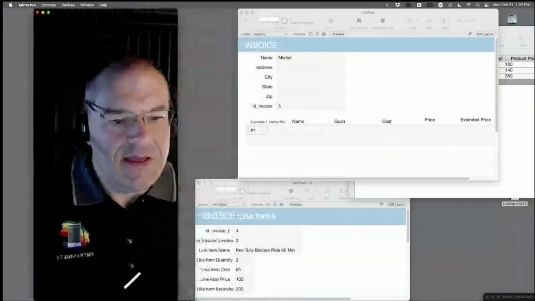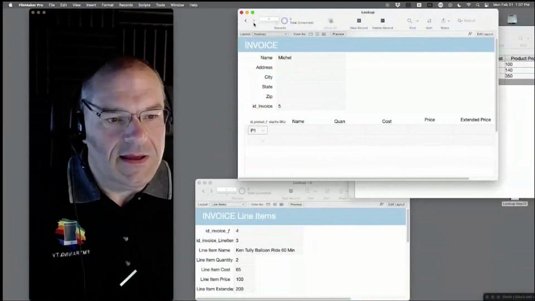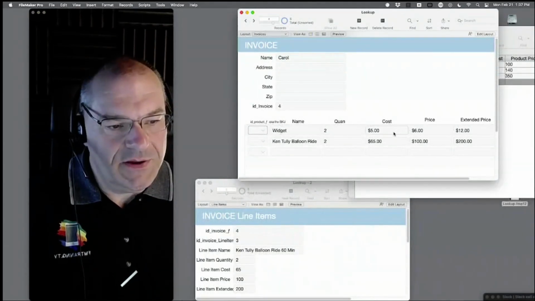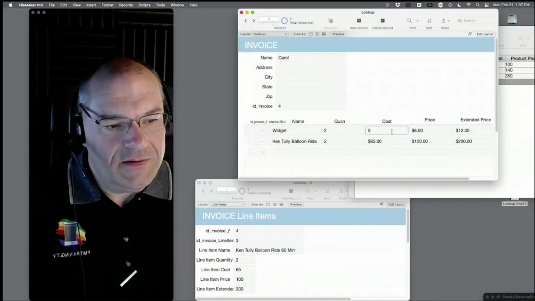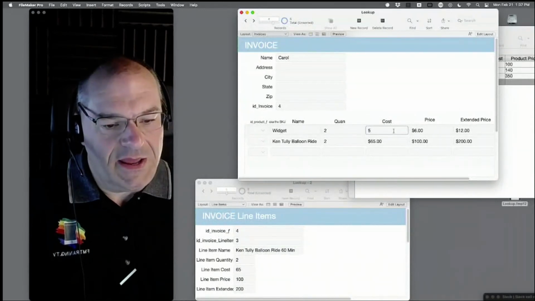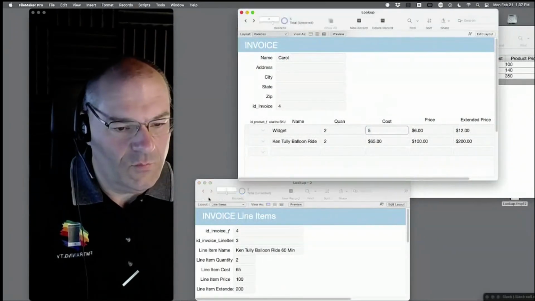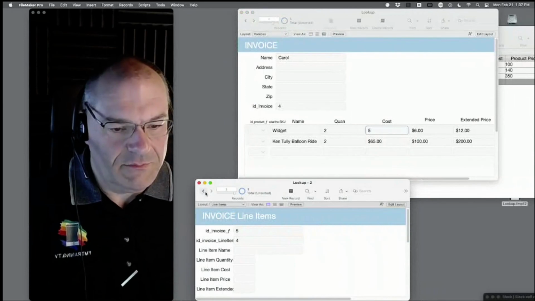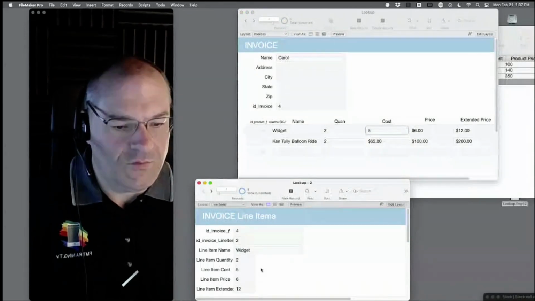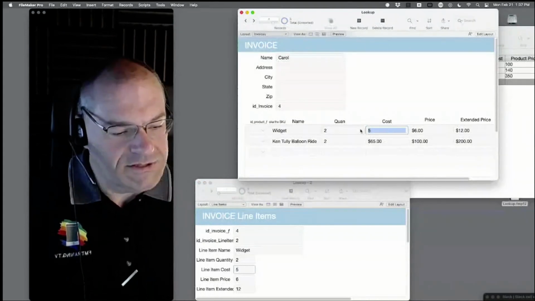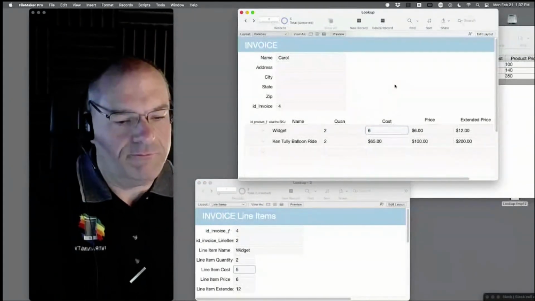If I go back over here to this and I type in here 5, and I come over here to this cost, and then we go back over here to wherever the, let me see, the cost, the widget. Oh, I didn't have a widget. Let me go to the, oh, there it is right there, the widget. See that number right there and that number right there? If I change one side, watch down there at the bottom, okay?